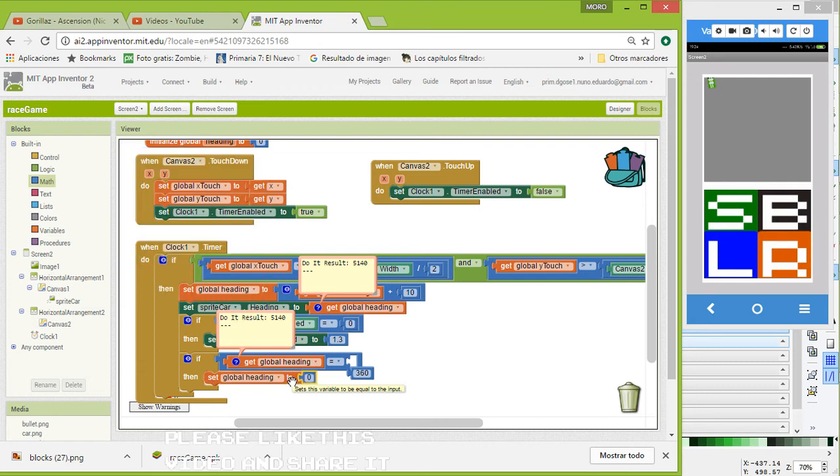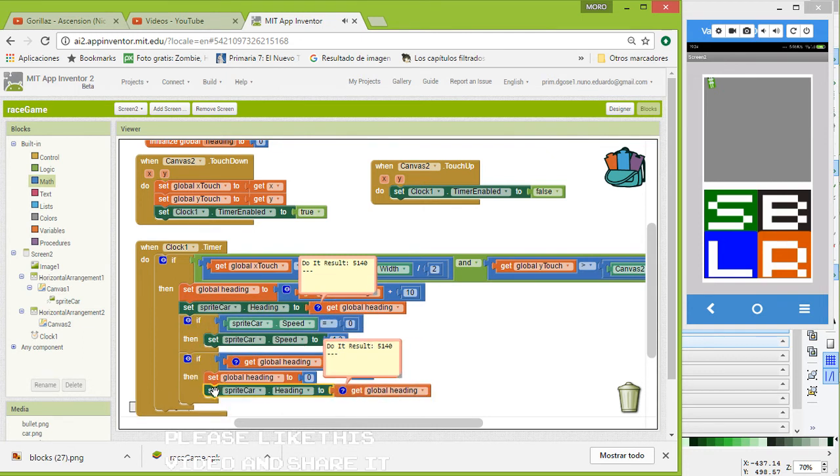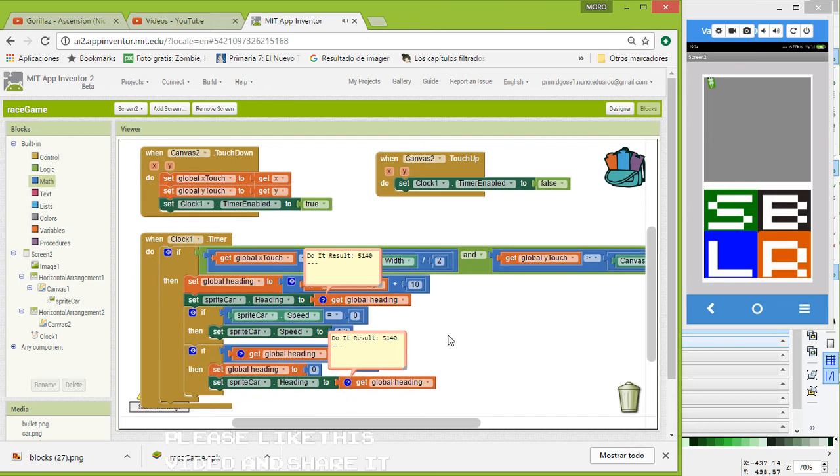And we can rotate and rotate and rotate, and of course we want to pass this value to the heading of the car. So now let's check if this is working.